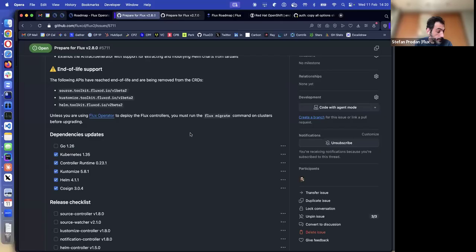Other things. We have upgraded Flux to Kubernetes 135, controller-runtime, Kustomize, Helm. We have finally sorted out the cosign V2 and V3 upgrade. Source controller will handle signatures with cosign V2 and signatures with cosign V3.